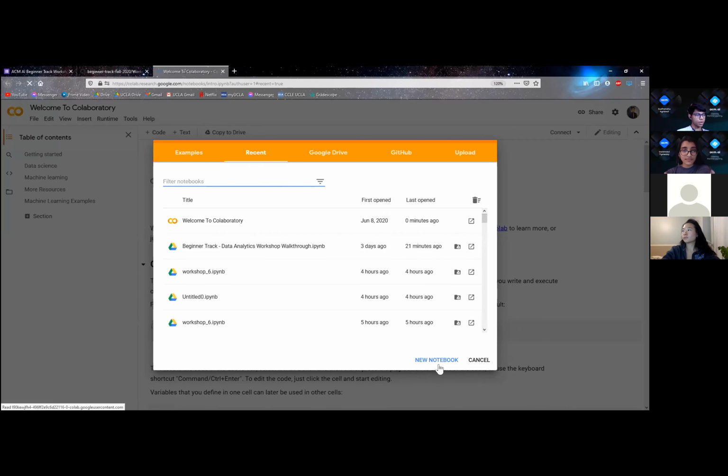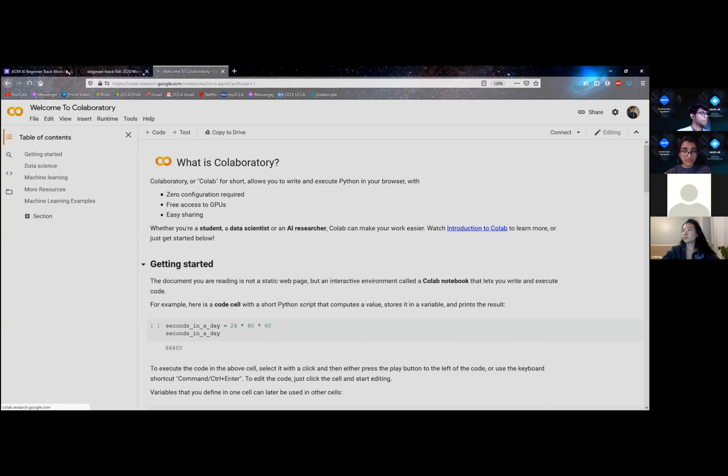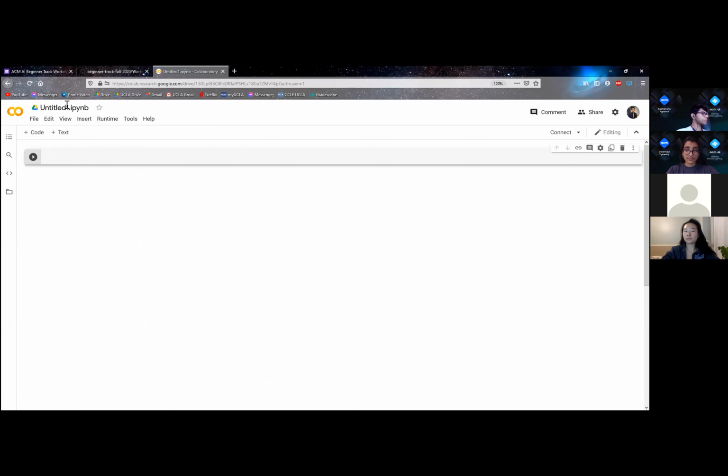And what you want to do is then say new notebook, this option right here. And it's creating my notebook. Okay, so this is my notebook. I'm going to name it workshop_6.